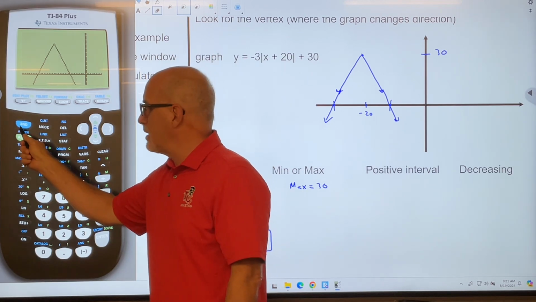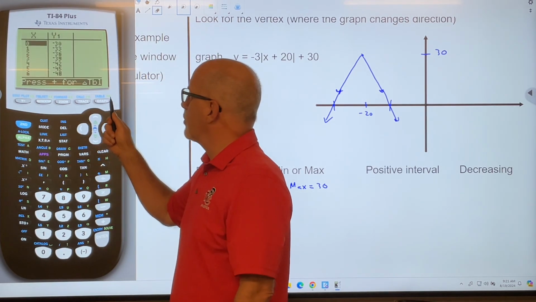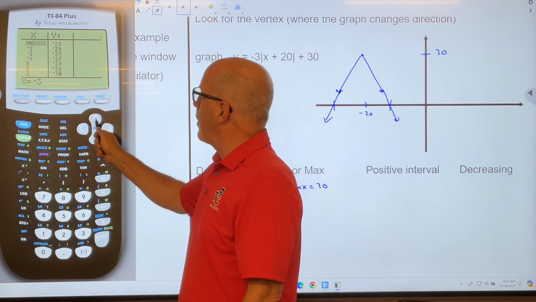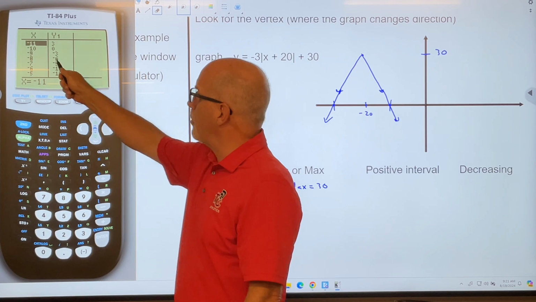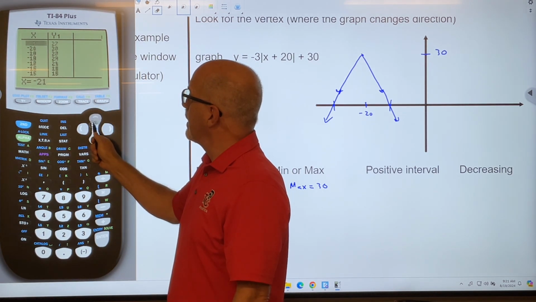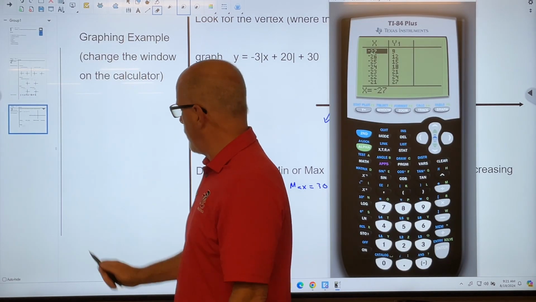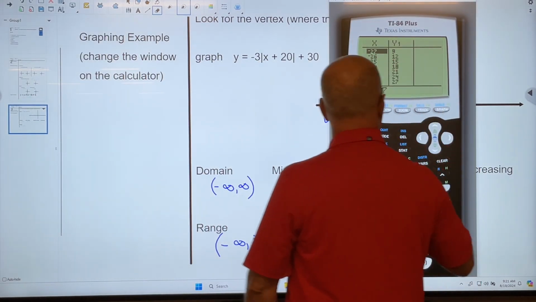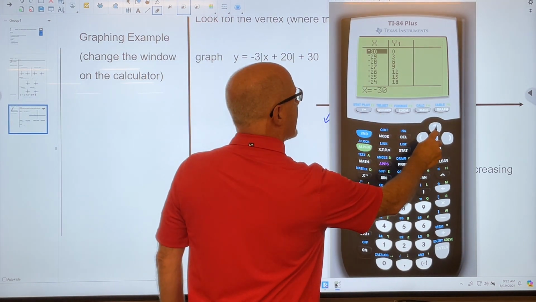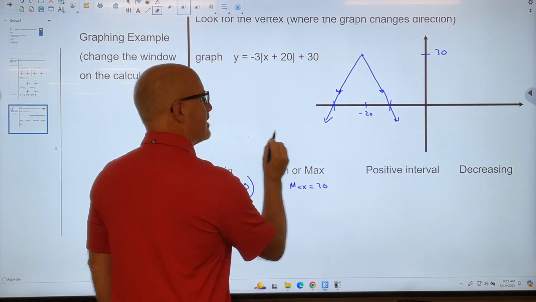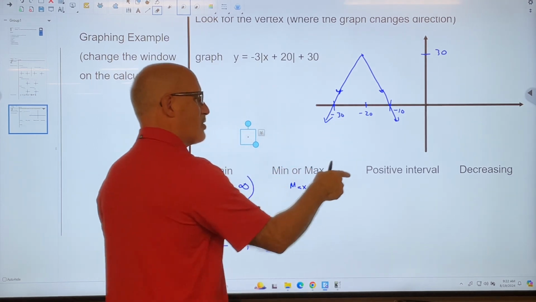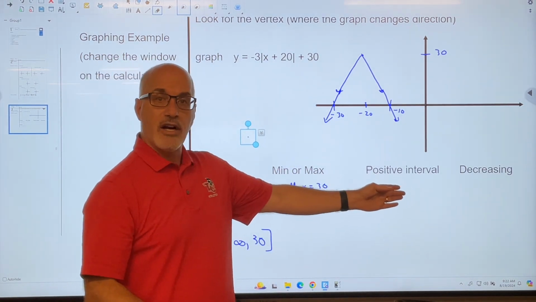Now to review using the table, I'm going to look for when the y value is equal to 0. So I'm going to keep going up here until I get to 0. Oh, there at -10 it hits 0. Notice it comes back down. Come on over here, so my y value will hit 0 again at -30. So it hits 0 at -10 and -30. So that's what I'm interested in, using my graphing calculator to help me figure that out.